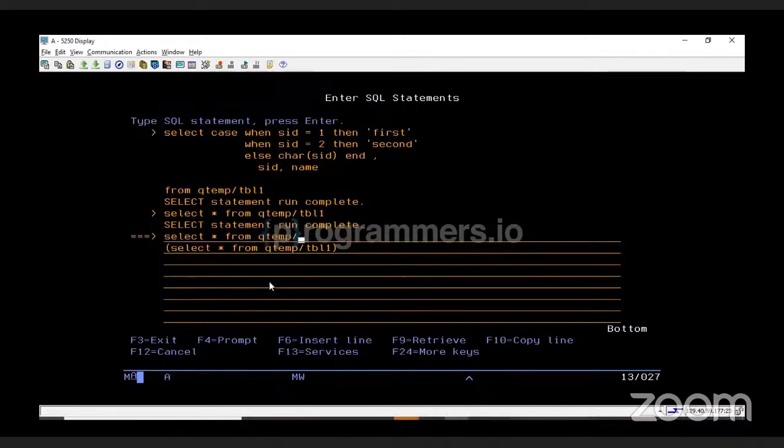Now we'll just write a parent query for that, from qtemp tbl1. Since we are using just one table, I'll just use a where condition over here, where SID is equal to max of SID.